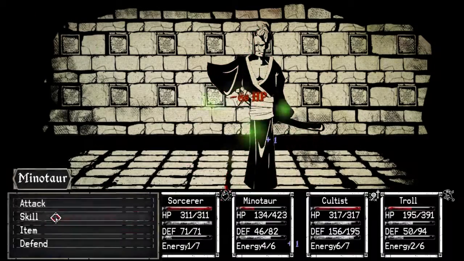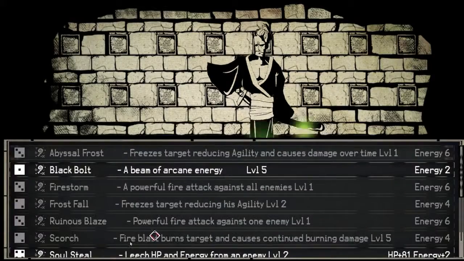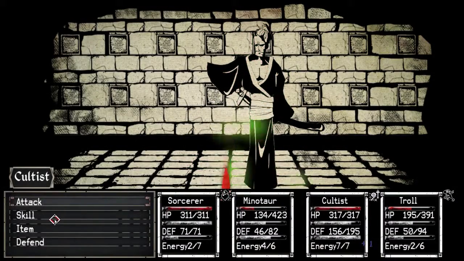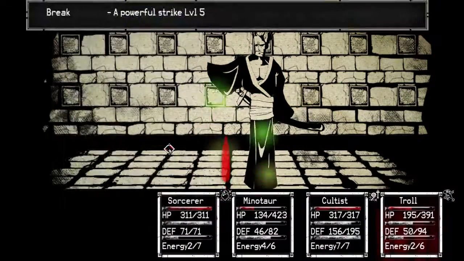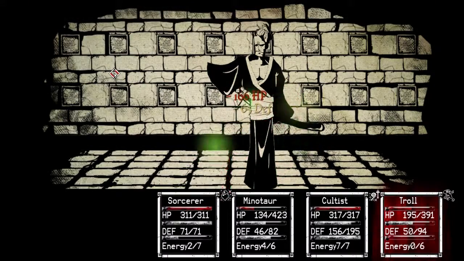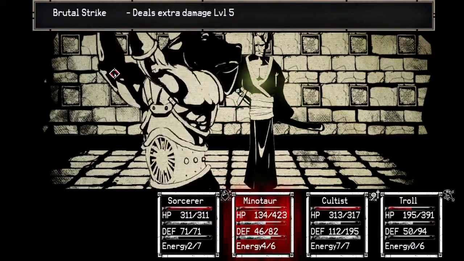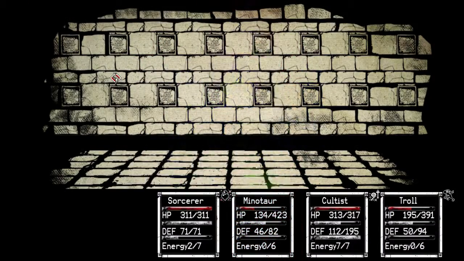Let's break him. Get a brutal strike in there, and you are going to do a soul steal. Because you definitely use more energy. And Cultus, what are you going to do? You're going to heal the Minotaur, that's what you're going to do. Unless, of course, dude dies before that. Which is entirely possible. Oh, gee, okay, that was the best possible target. The one with the most defense, the one that's been hit the least, and he's dead. Awesome.